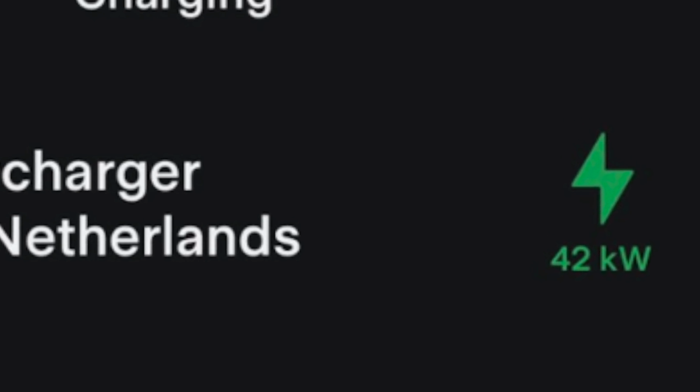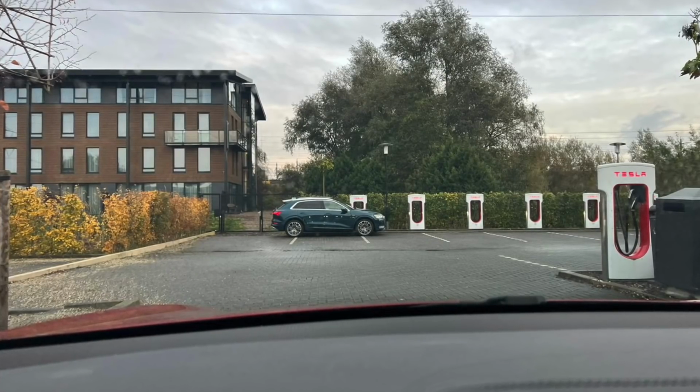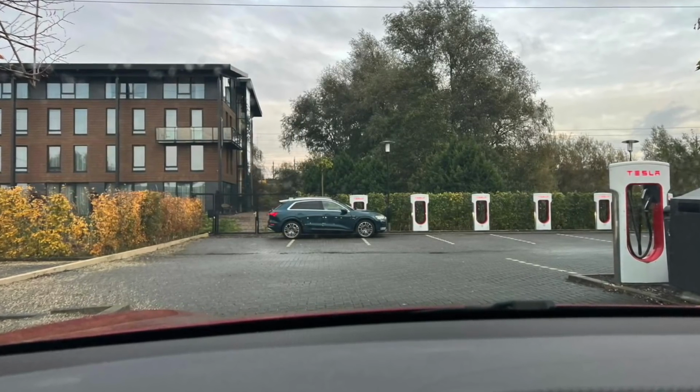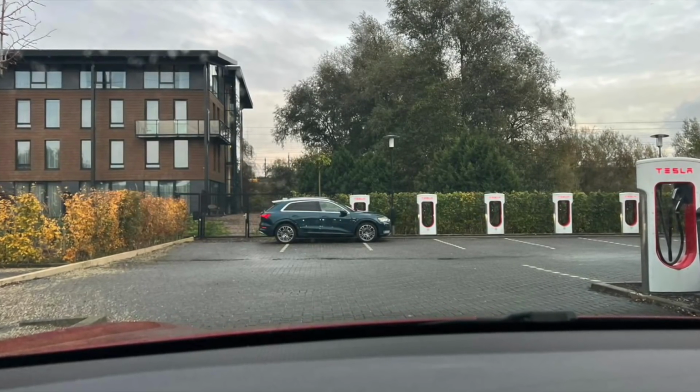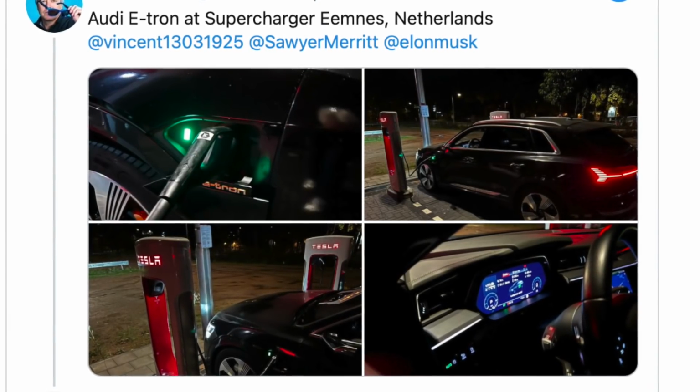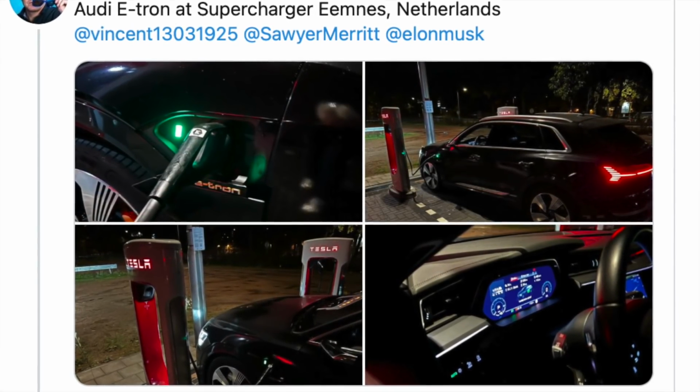The main issue here, though, is where charge ports are located on a lot of non-Teslas. Between Mustang Mach-Es, Audi e-trons, or even VW ID.3s, a lot of them like to put their charge connectors on the front near the driver's side, and they technically can pull up to a supercharger stall and get the cable close enough to actually plug in the vehicle and it starts charging, which is great, but that means that EV is now taking up 2 charge stalls, because it's taking up the stall next to where it's actually pulling its power from, which means if a Tesla pulled into the stall directly next to it, they wouldn't have access to the cable.